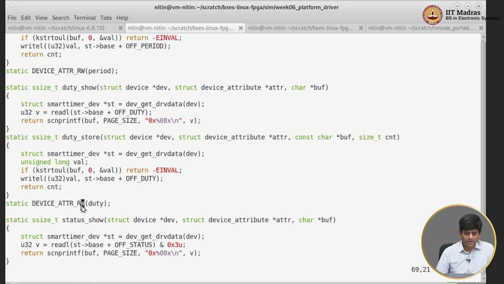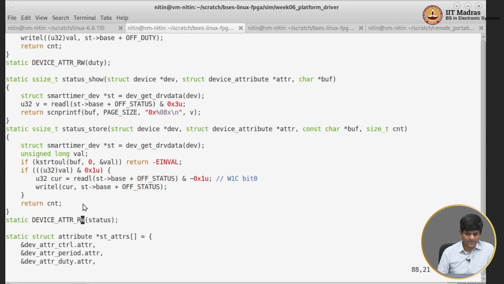So by saying duty over here, it automatically looks for a function called duty_show and duty_store, because it has been defined as a read-write attribute. By doing that, I can see the current value present in control and also write new values into it. And similarly for status as well.